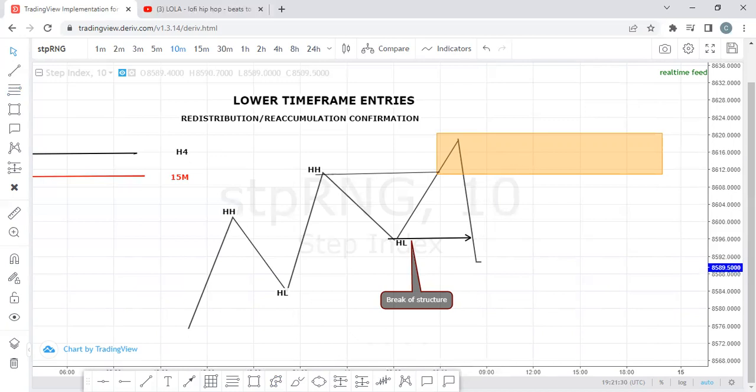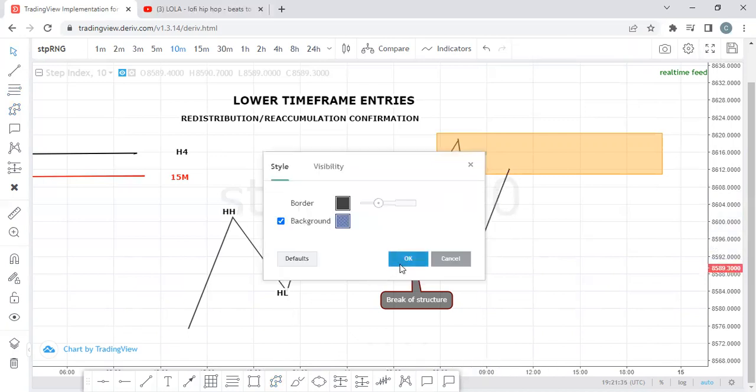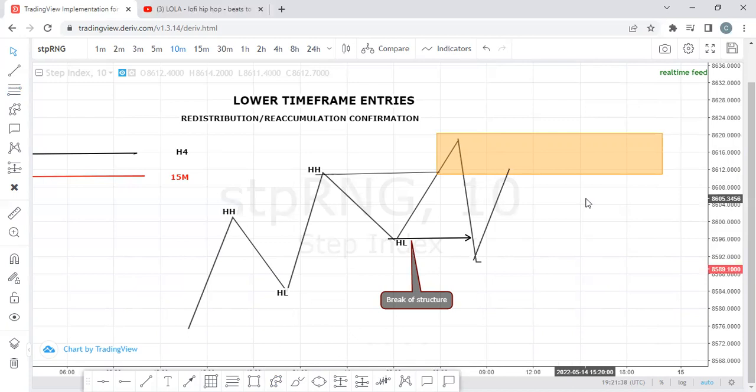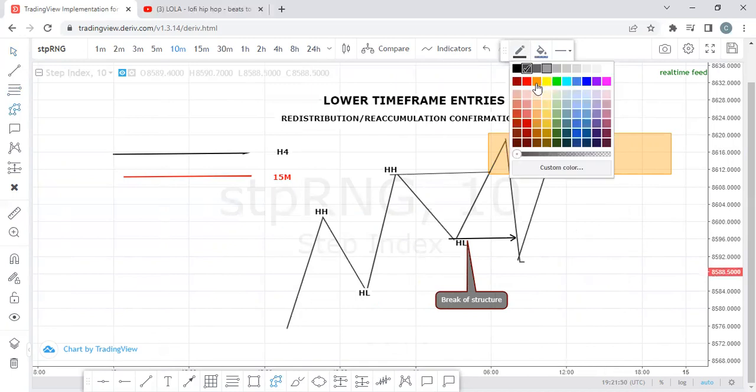So now the market comes into this on the H4. Now we are done with the H4. We cannot make an entry with the H4 time frame because the stop loss will be considerably too high. So what do we do? We scale down to the smaller time frame, which is the red line, 15 minutes. On the 15 minutes time frame, what are you expecting to see? I'm changing the color of this now. This is what we call the confirmation.